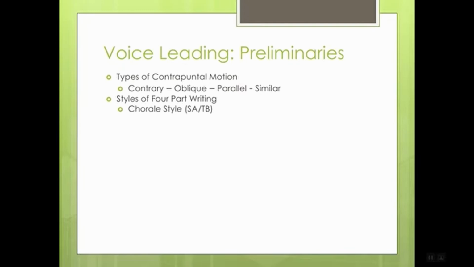When you're doing figured bass, you're always going to write in four voices. You're always going to include Roman numerals with figures. And unless Lates tells you otherwise, you're always going to write in chorale style, which is soprano and alto on the top staff and tenor and bass on the bottom staff. The other option that he sometimes has you do is called keyboard style, where you have soprano, alto, and tenor, so the top three voices on the top staff and the bass on its own staff.